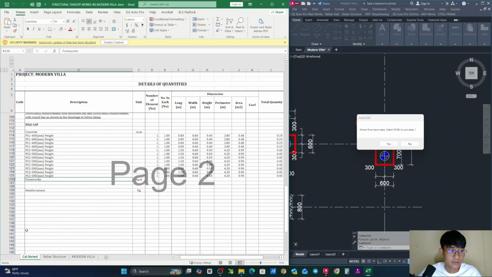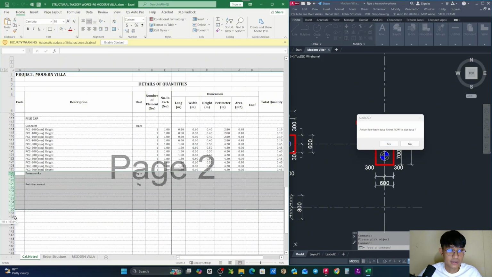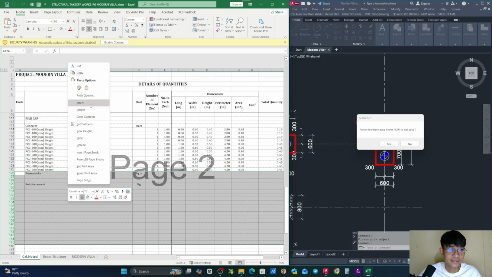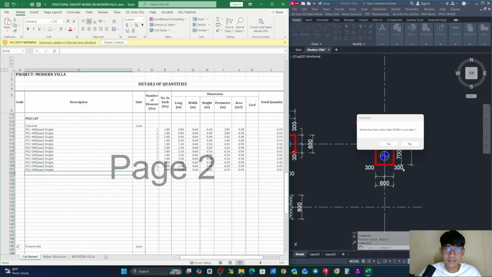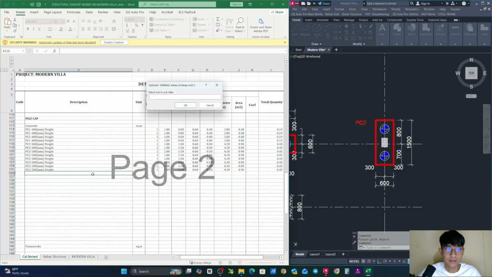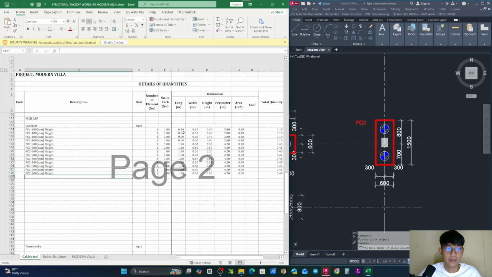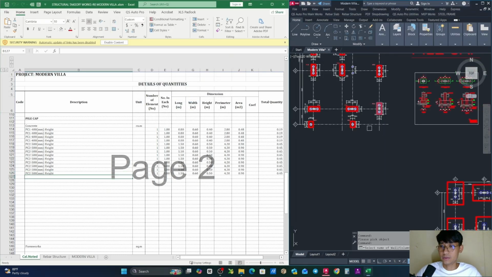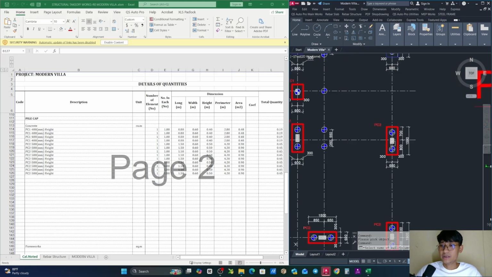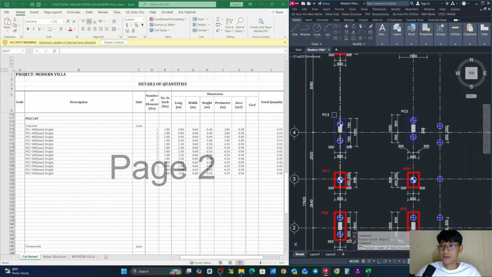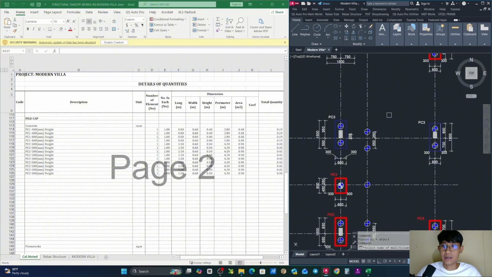Okay, it told us to input the row, so we just insert, because this one has run out of the row. Click yes, and then type it in. Okay. As you can see, now it's okay. So for PC2, it's all done. The remaining one is only PC3, so we click escape and escape again.